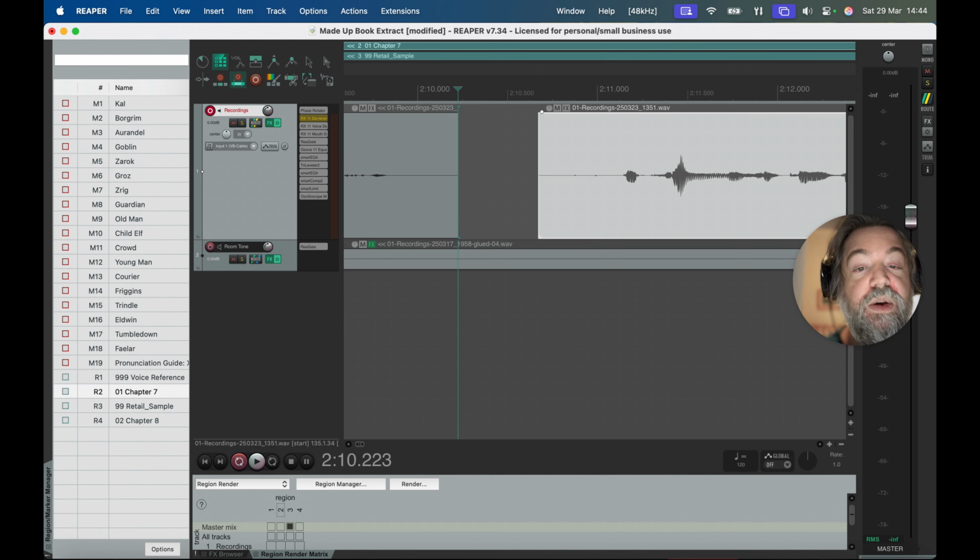And then we turn on free positioning mode, which is under track and then down to free item positioning. When you do that, it kind of moves the waveform up. I was working with many waveforms earlier, as you saw at the end of the last video, so hence why everything's been squished up so much. And then, where you've got the two sets of audio and you've over-recorded, you can make sure that the waveform matches up and then trim the audio just before and after the relevant part of the pickup.